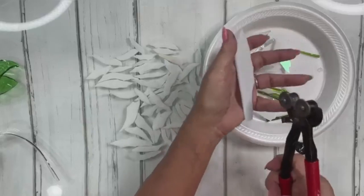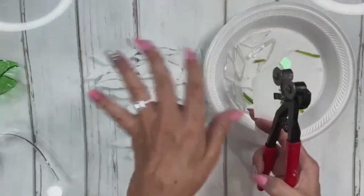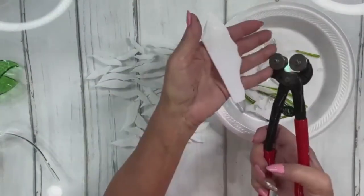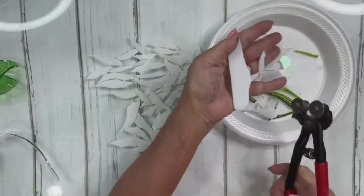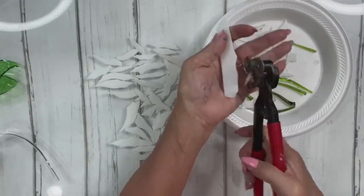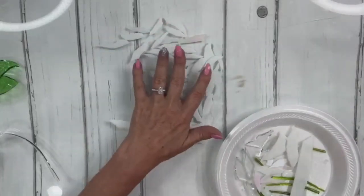So practice with sheet glass. You can even practice with picture frame glass. Go to the Goodwill and find a bunch of those 50-cent picture frames that have glass in them and practice with that. And just nip bigger. Look at that one. That was a monster. Nip a little bitty, and you can get teeny tiny ones, and just practice that, okay? But that is where all of these came from.